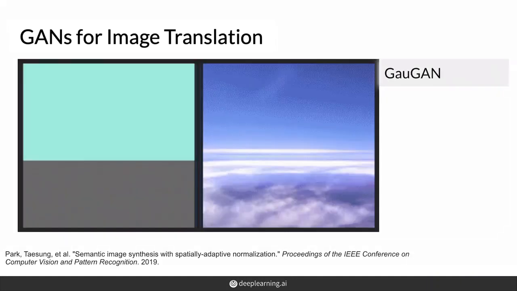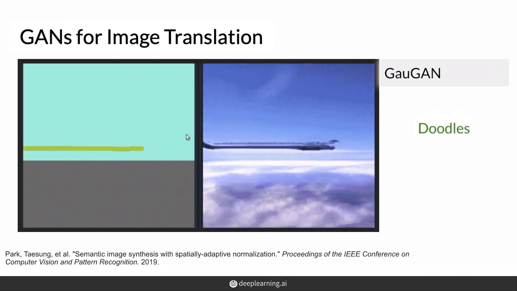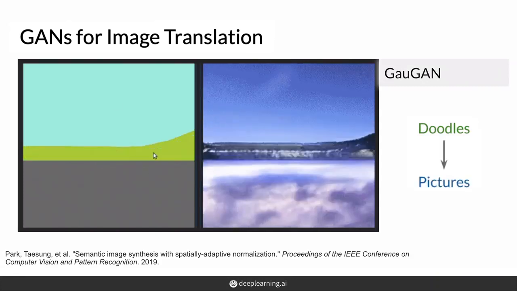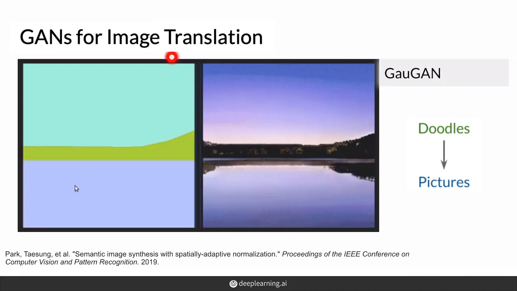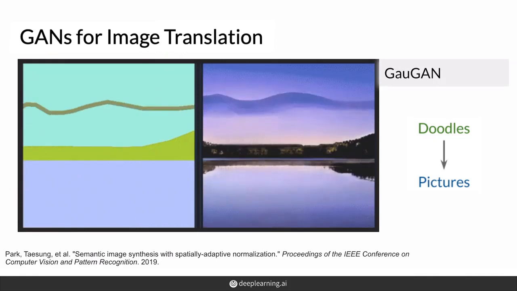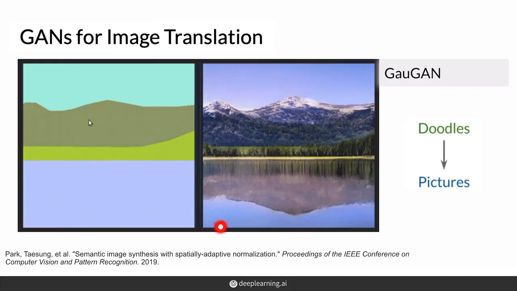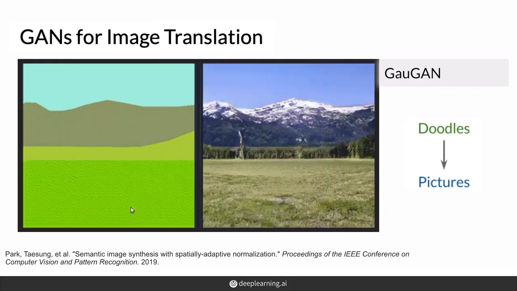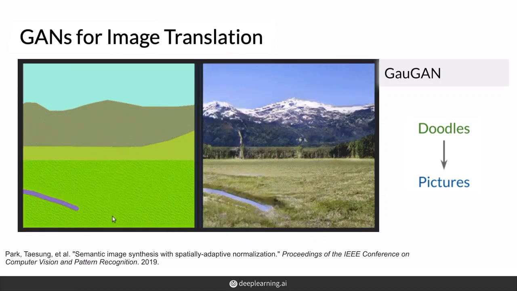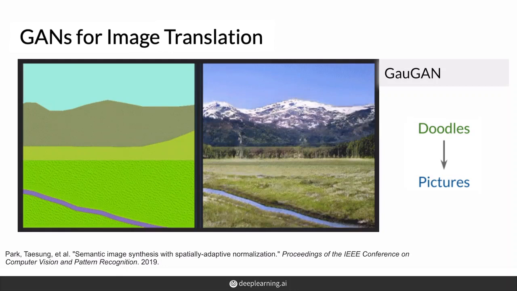In the same way, GANs can help you draw. This model can take a rough drawing of a landscape and make it photorealistic. So you can have brushstrokes here on the left. This is a person putting really rough brushstrokes together of different classes, such as a cloud or a mountain or a lake. And then the GAN from this really rough sketch is able to produce something really photorealistic. So in this GIF, a person is able to make rough sketches with just a few lines and color, and then the GAN can transform them into realistic pictures.